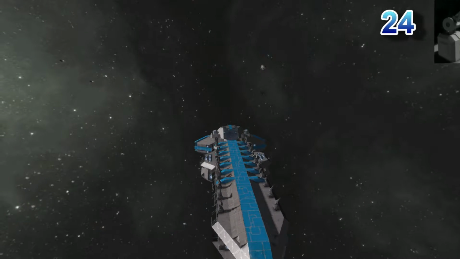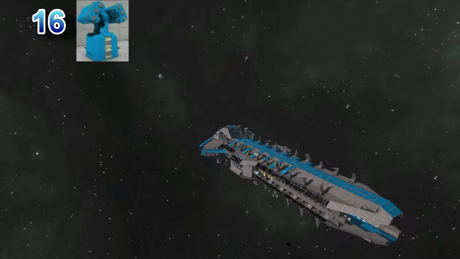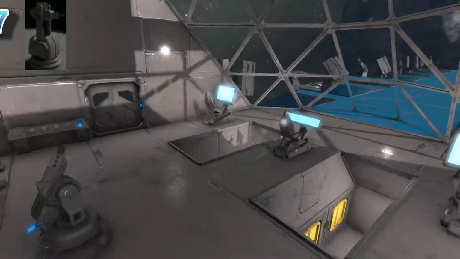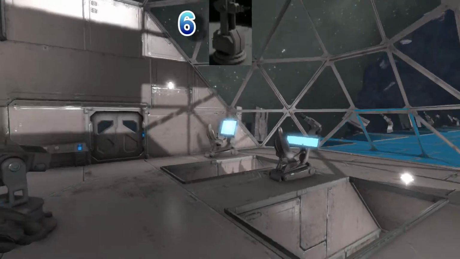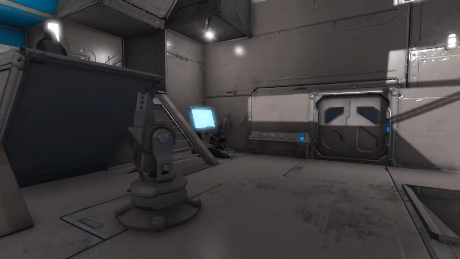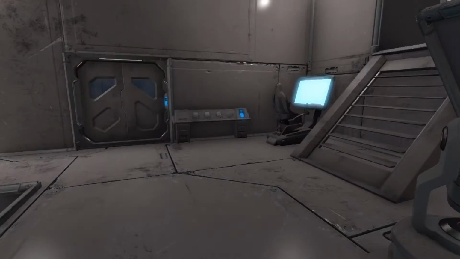Its current loadout consists of 24 Gatling cannons, 16 missile turrets, 27 interior turrets on the outside of the ship, and 6 interior turrets on the inside. You can currently see the one on the bridge just sitting right in the middle, ready to defend all the crew that are controlling the ship.